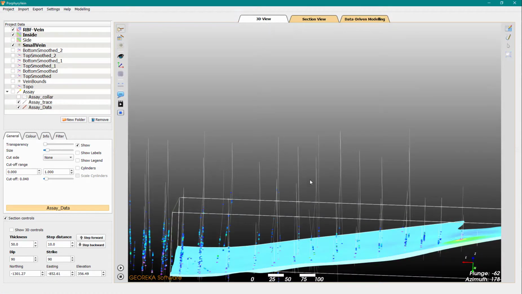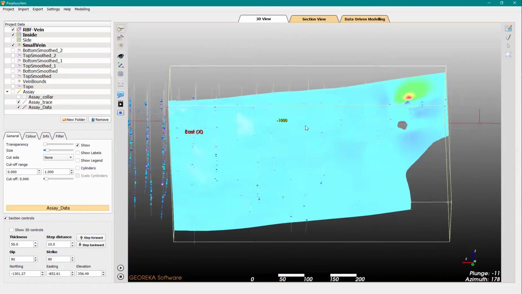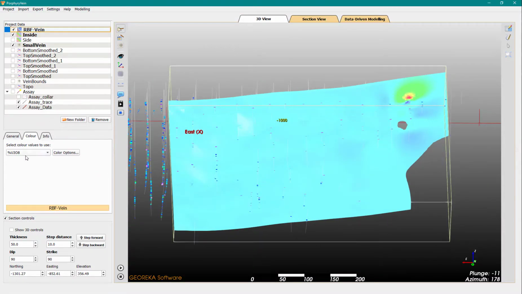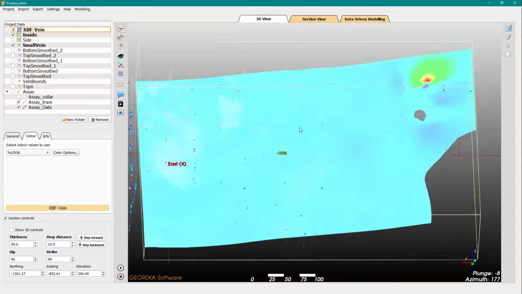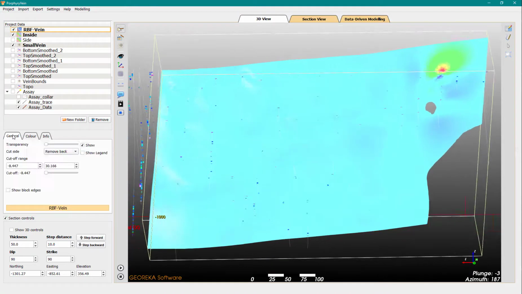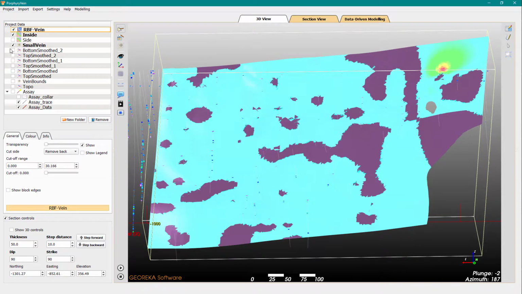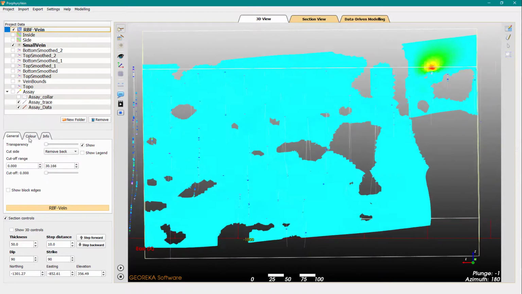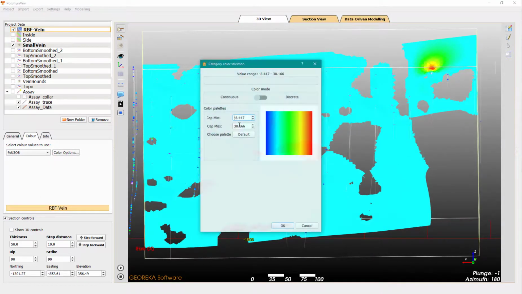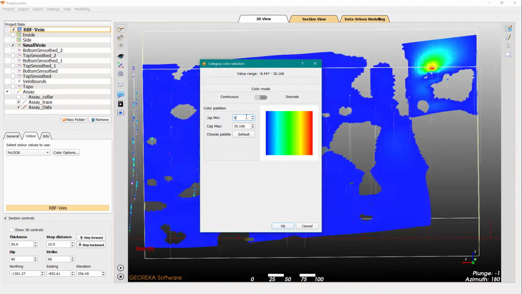We can have a look at the final result. So here we see the RBF evaluation on the grid within the solid. And we can play with the threshold a little bit and see what the values look like. I'll just change the color setting so we get a better overview.